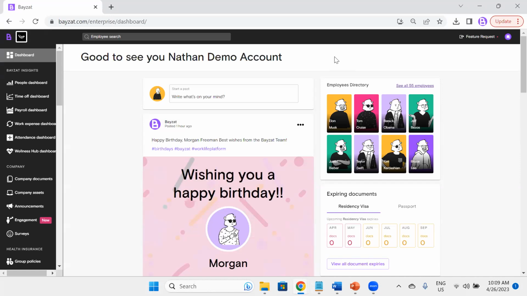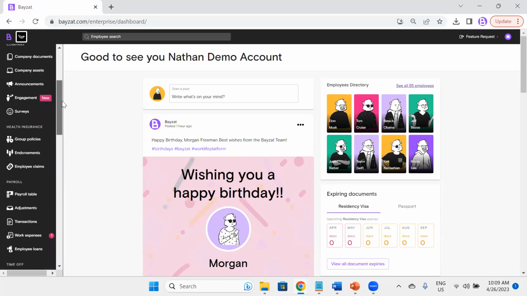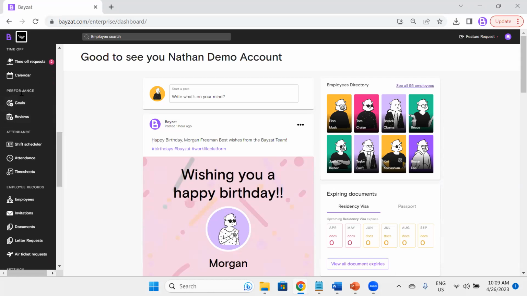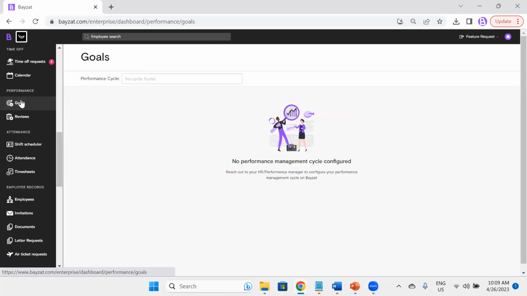If not, your screen may look a little different if you're a line manager, but not a major difference because there are certain additional accesses given to a super admin. Okay, so now you'll see your left navigation panel here. We'll scroll down, keep scrolling. Now you will see performance here. Now let's click and see what's there. So there's nothing right now because we haven't set up anything. Even if we check on reviews, there is nothing because nothing has been set up as yet.